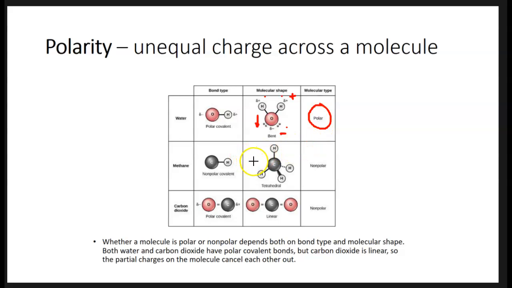But other compounds, such as methane, are different. Methane is a compound where there are 4 hydrogens, evenly distributed around the central carbon. Carbon happens to be an atom that's right in the middle of the periodic table. It is not particularly strong at giving away or hanging on to electrons. It's pretty neutral. And so the charge in this molecule is evenly distributed surrounding the entire molecule. Because this charge is evenly distributed, this molecule is nonpolar.